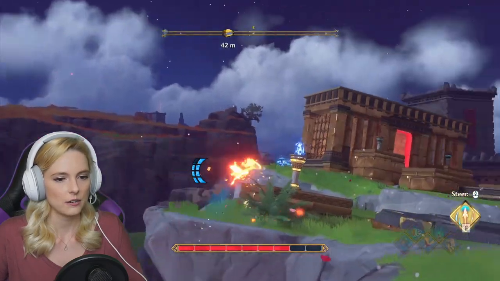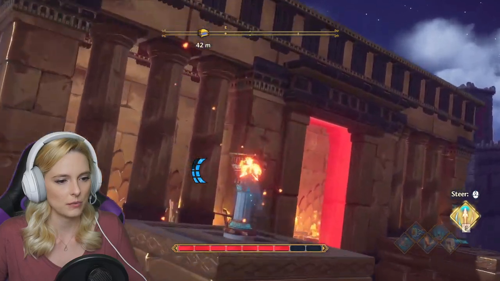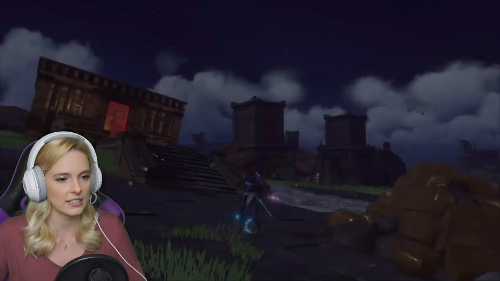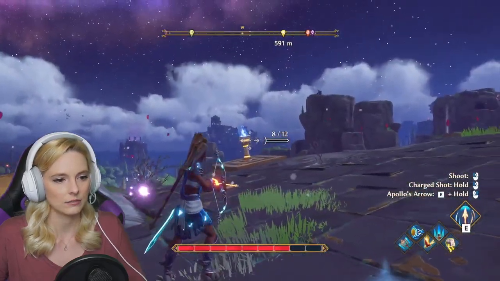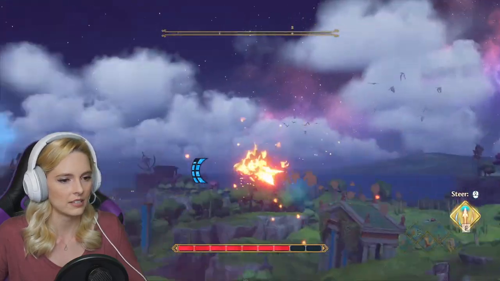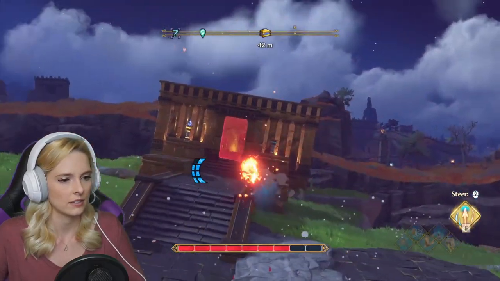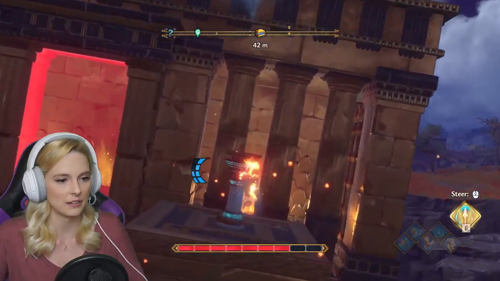Turn the arrow, and into the brazier. Perfect, and let's just, because we're here, do the next one. And hopefully we can get a little treasure chest and that'll help us with the next battle.